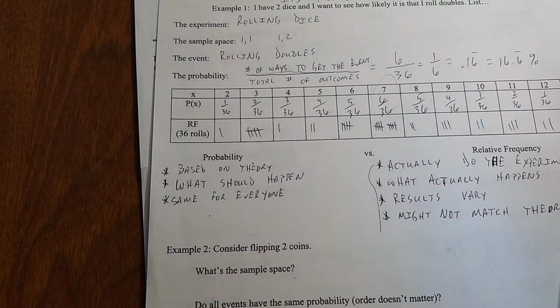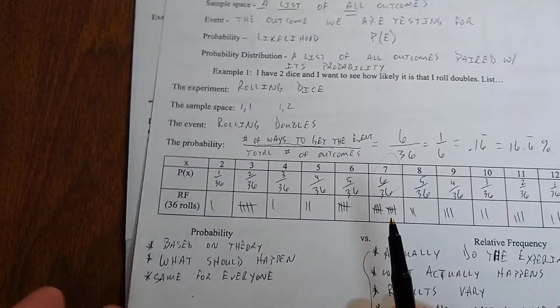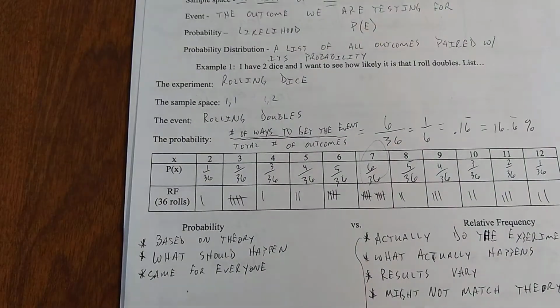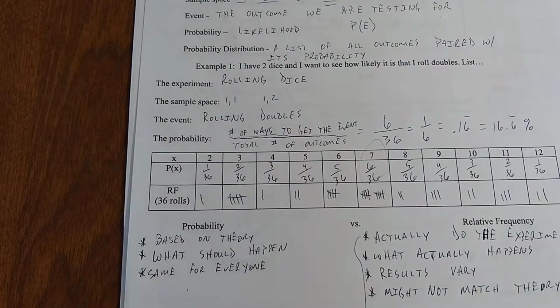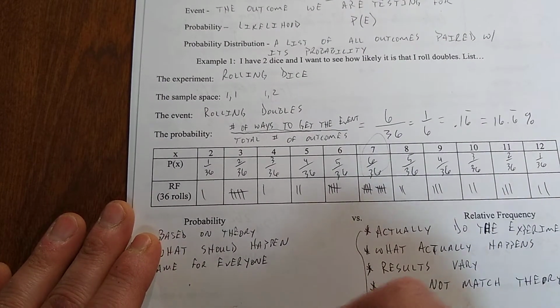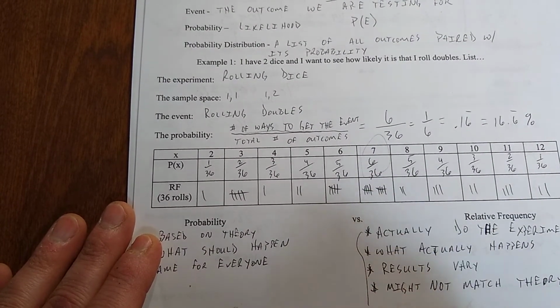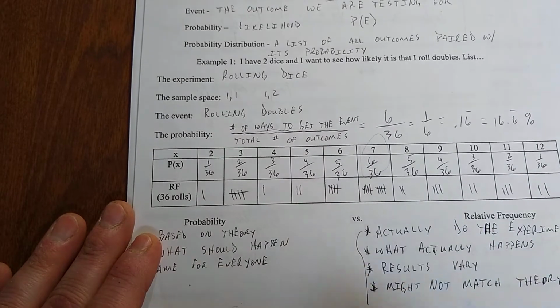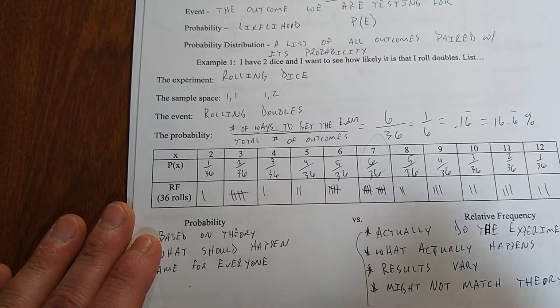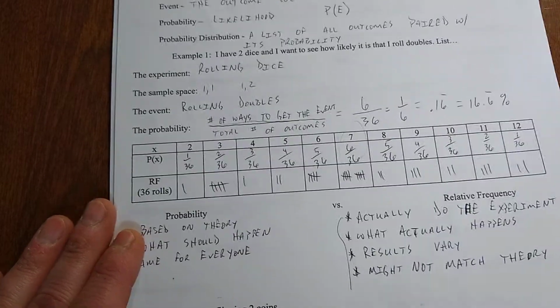All right, we're going to try 2 more examples, maybe 3, and we'll call it a day. So see if you can do this. Consider flipping 2 coins. What's the sample space? Remember, the sample space is a list. So the first thing that could happen is heads, followed by another heads. Then heads, followed by a tails. Then you could do tails, followed by another tails, and tails followed by heads. So there's 4 things in the sample space.